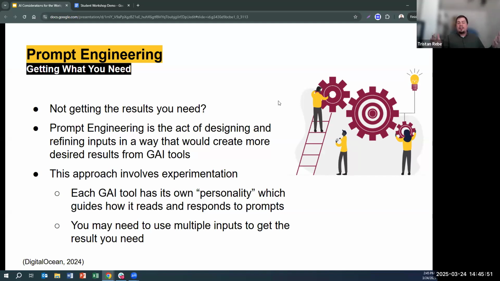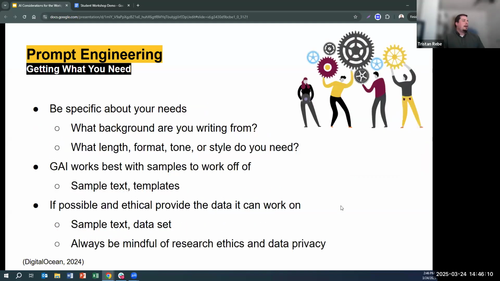The other thing to consider is, are you asking too much of the tool in one go? And if so, how are you breaking down the prompt into steps so you can guide it to where you want? So first do this, then the next prompt might be, and then do this with that information, and then do this with that information. And you can guide it where you need it.